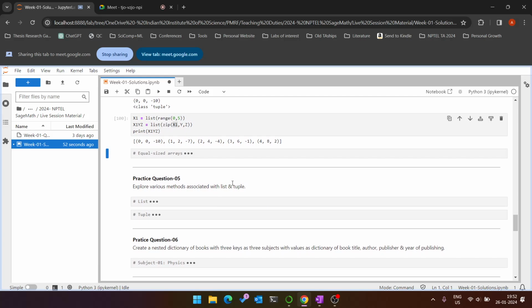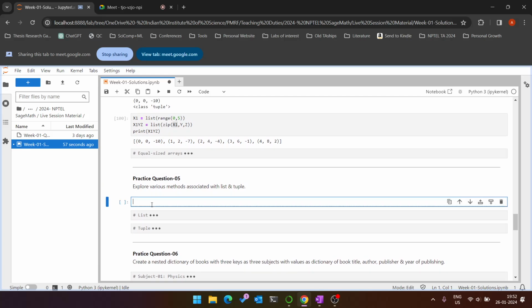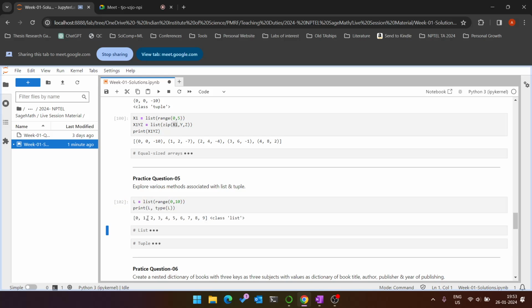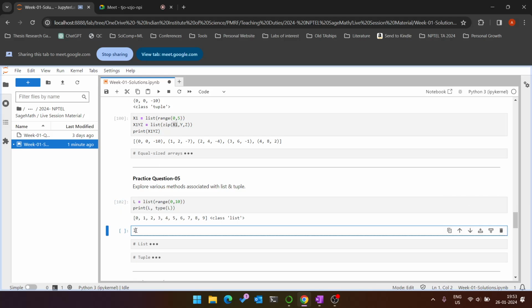Okay, if now we wanted to look at the different methods associated with list and tuple, I'll again write a range of say 0 to 10, and I'll print this list. You can see that it contains integer entries from 0 to 9, and it is a list with length 10.